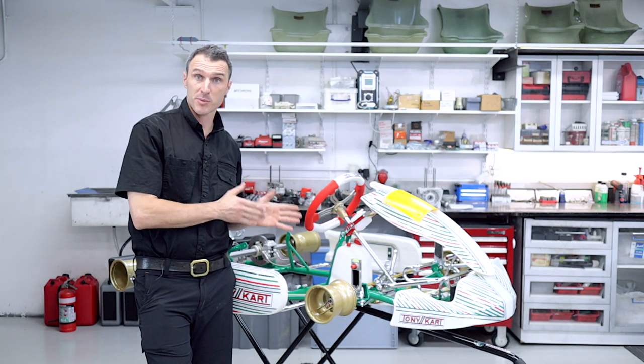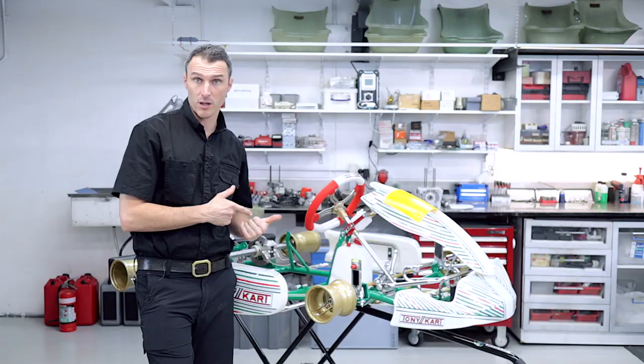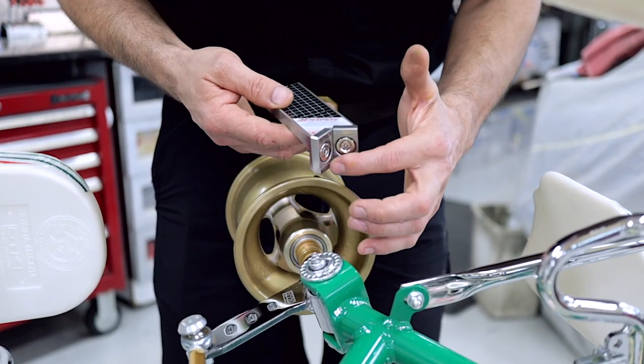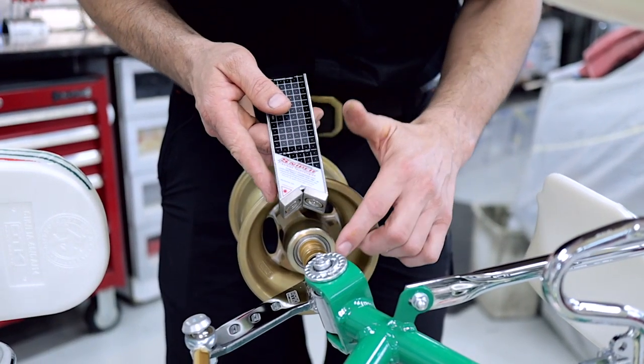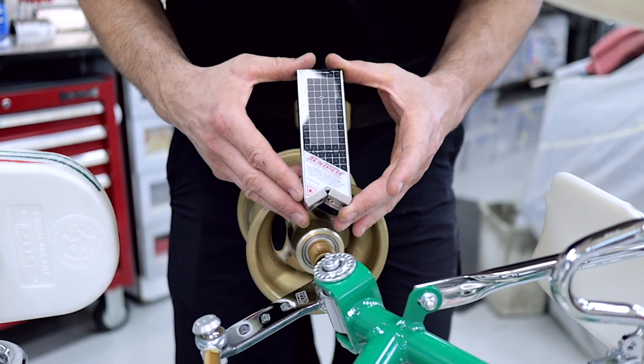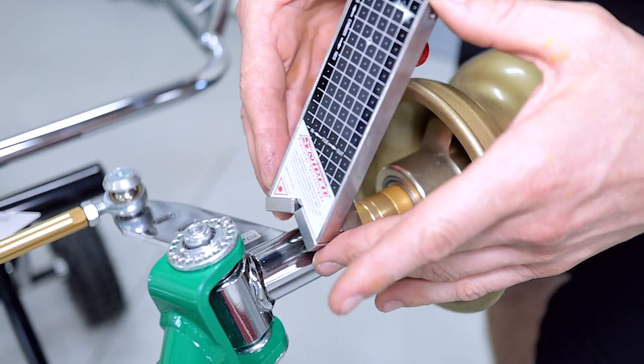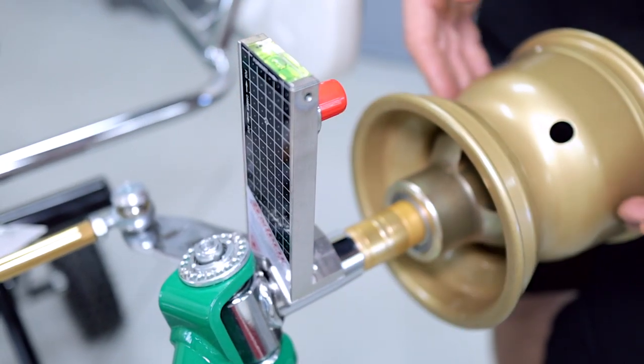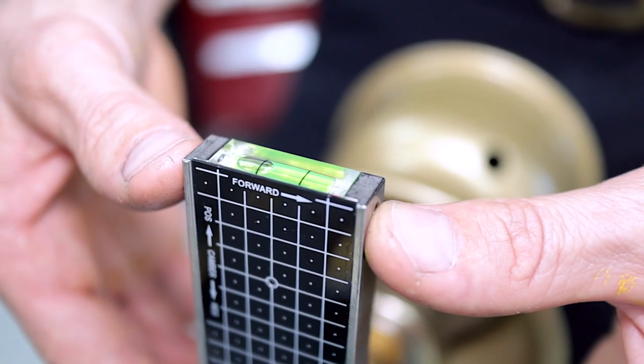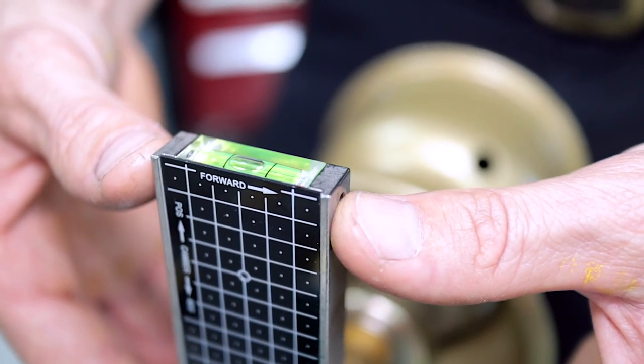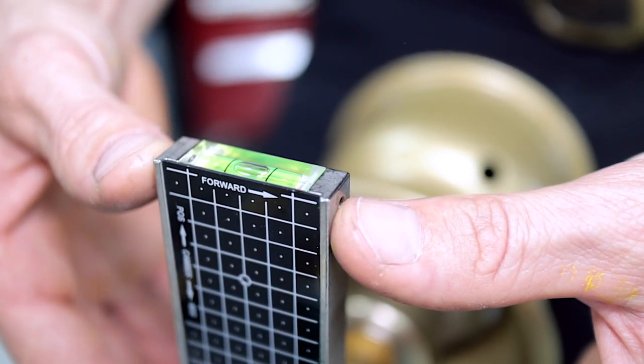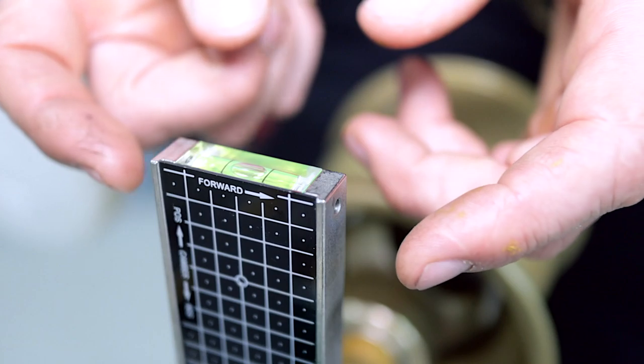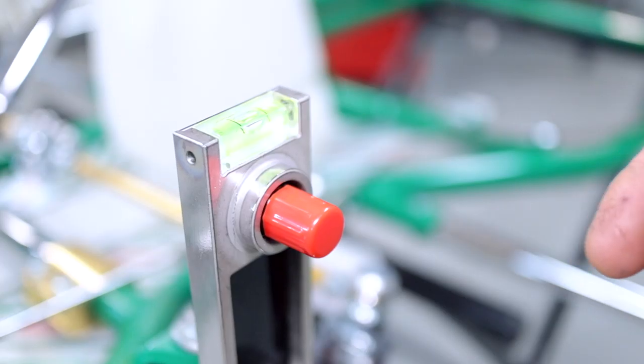Okay, so now we've got the snipers set up on the cart and we want to check the wheel alignment. So like we were saying earlier, we've got V-shaped magnets here. Now on a Tony cart they're going to go straight onto the stub axle. So to install the sniper, we can just use the magnets. For other carts you might have to remove the wheel. So the first thing you're going to want to do is make sure that the snipers are level. So just adjust your sniper like so. And to turn the sniper on, simply turn the red knob to the right.